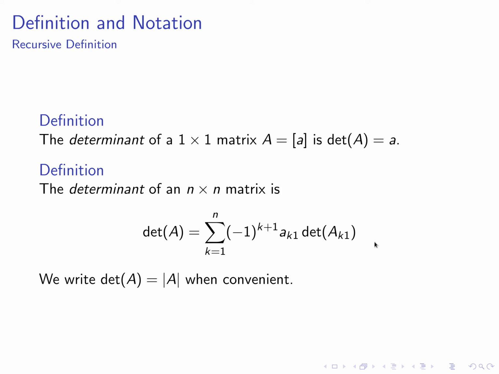There's also notation that is commonly used here. So the notation det of A is what I like to call descriptive notation. When we write det of A, we're clearly taking a determinant of A. But it's also very common to see this sort of absolute value notation. If we enclose the symbol for our matrix in vertical bars, we're not referring to the absolute value of anything. We're referring to the determinant of this matrix.